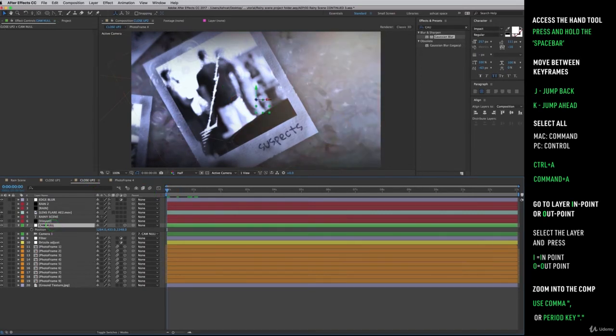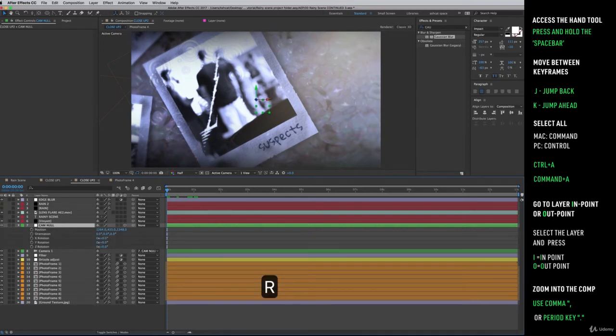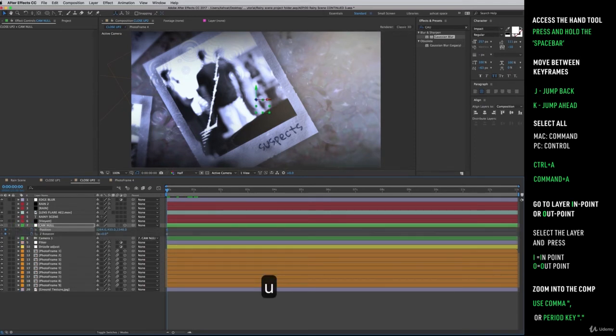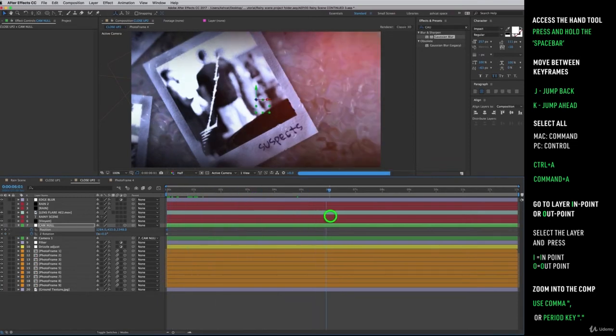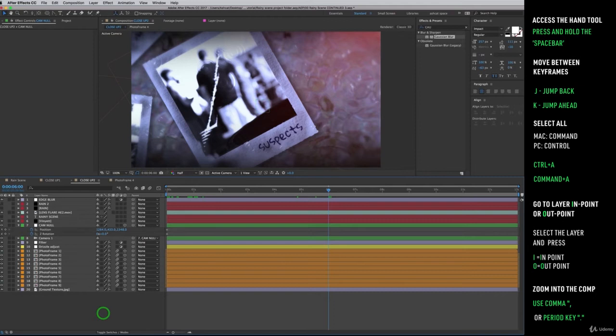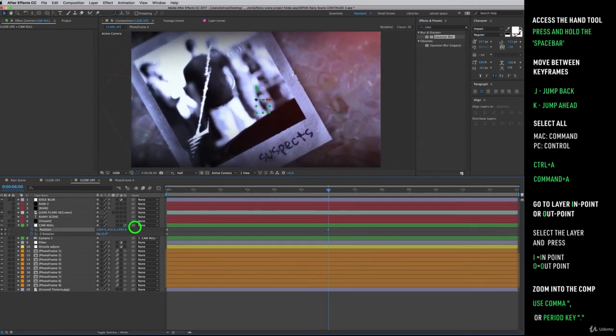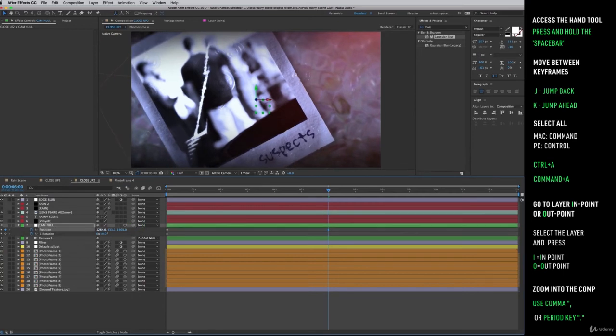So select the null, and as you can see, we've already got position selected, so hit Shift and R. Add a keyframe for Z rotation and another one for position. Then press U just to reveal the keyframes. And again, let's go for 6 seconds. So I'm going to add a bit of zoom here and also move my camera so that the picture's moving upwards in the screen.